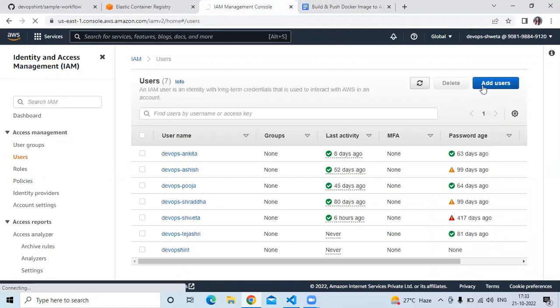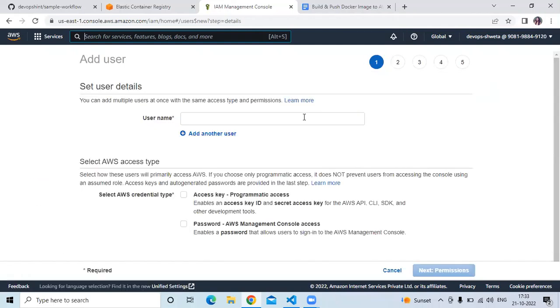Click on add user. Enter your username. My username will be GitHub demo.